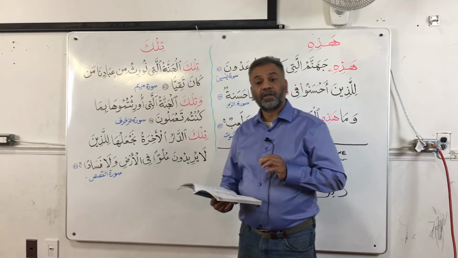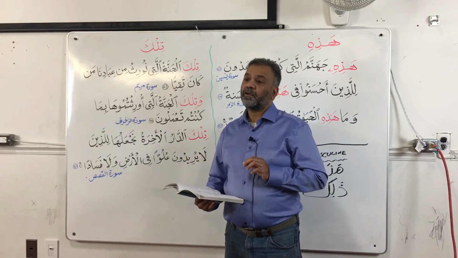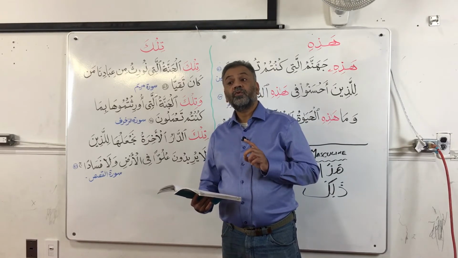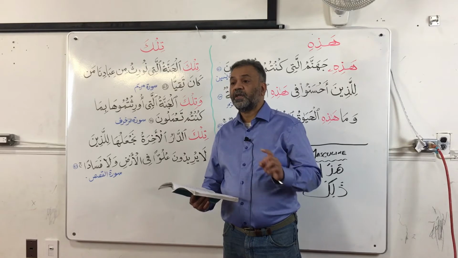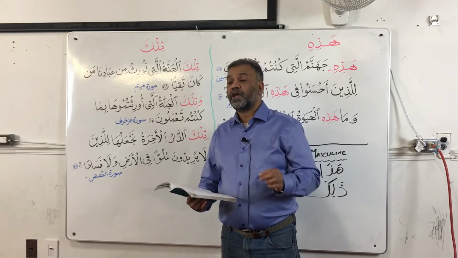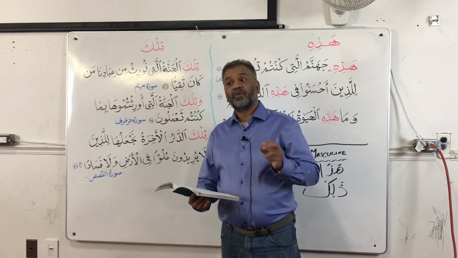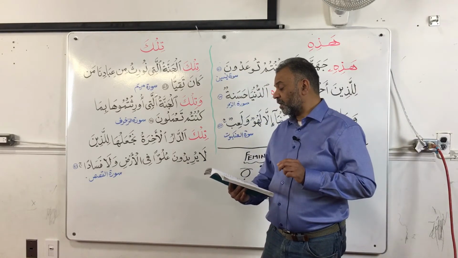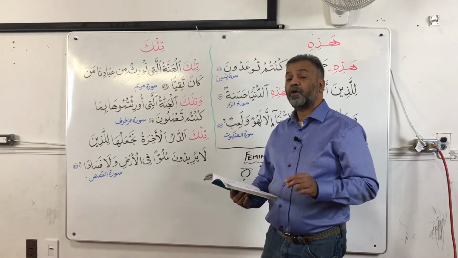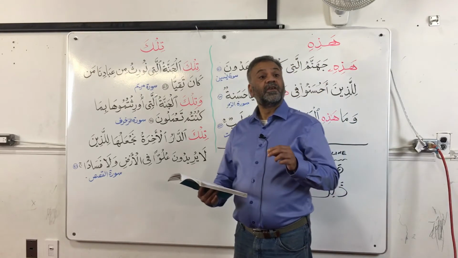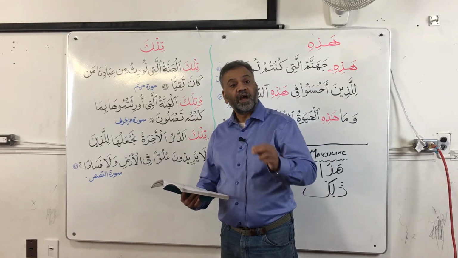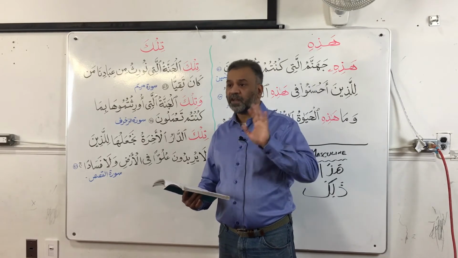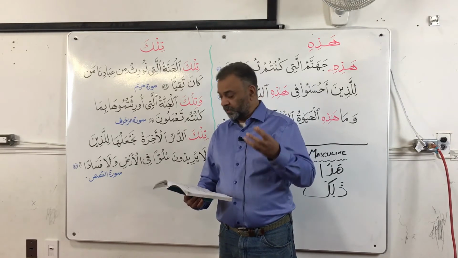Number 3, Muhammad sallallahu alaihi wasallam, Rasulu, Allahi. Rasulullahi. Mudaf, mudaf alayh: Rasulu is mudaf, Allahi is mudaf alayh. Muhammad sallallahu alaihi wasallam, Rasulullahi. Muhammad sallallahu alaihi wasallam is the messenger of Allah. I am not doing the grammatical analysis because we have done it. We are just doing the exercises.